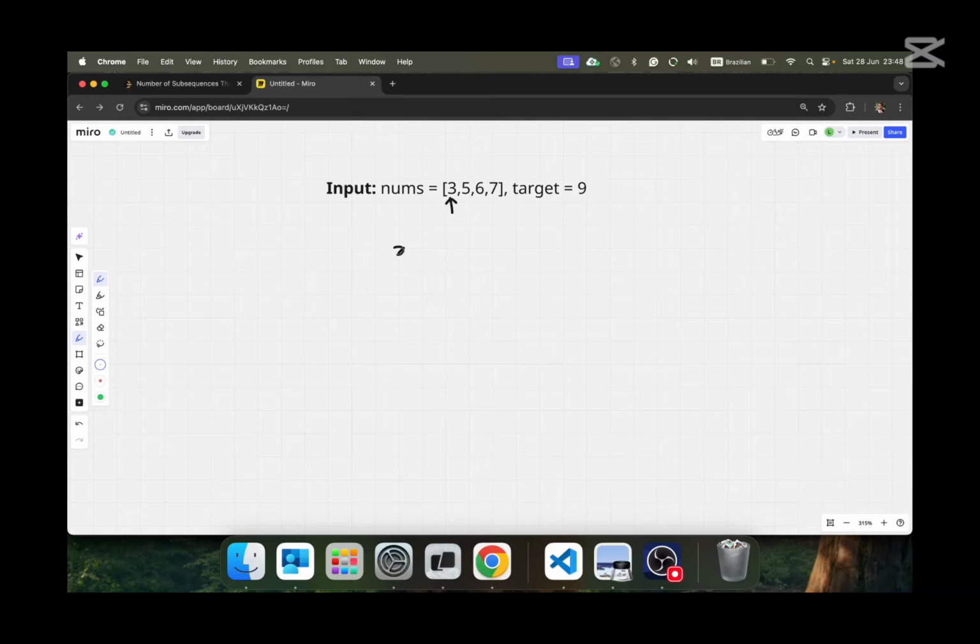Once I pick 3, I will need to pick other numbers here. So imagine that I try to pick 5. Then in another choice, I will not pick 5. I will skip 5 and pick 6, for instance. So this would be like a decision tree of pick and not pick.